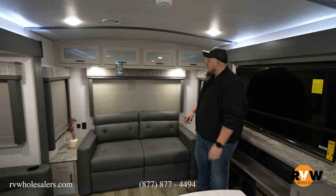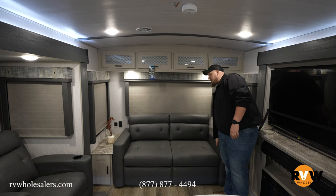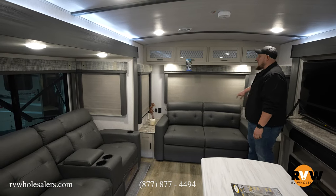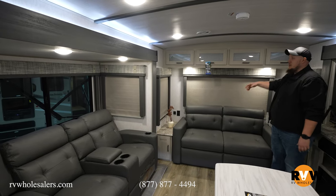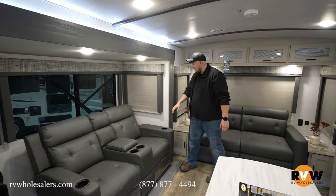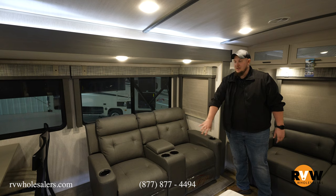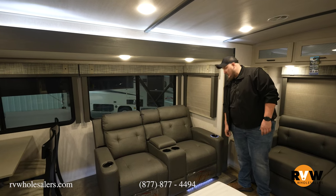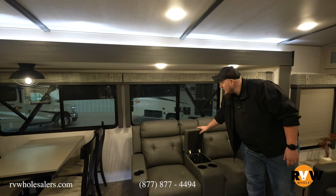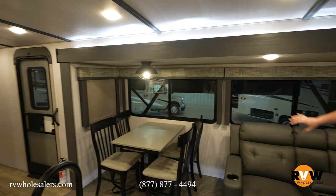This camper is great for kids, family, or just adults. There's a full pull-out couch — it can be a queen bed or stay in the couch position — with windows on all three sides for plenty of natural light and cabinetry above. Moving into the slide, there's nice theater seating in this new gray color from Heritage Glen, with cup holders and accent lighting in the bottom. The slide has big bay windows that are tinted so they don't cause any fading inside.